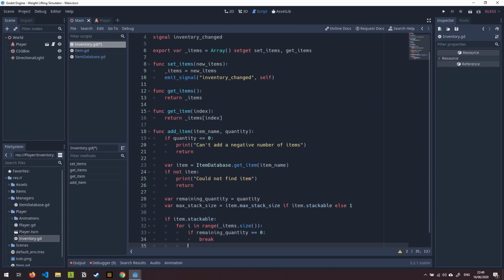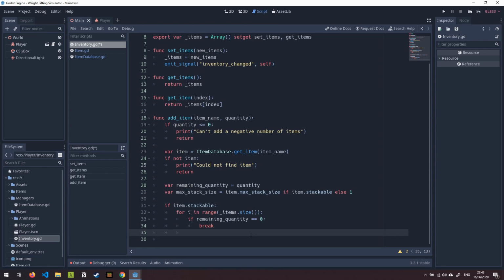Now, I understand that this might start getting a little bit confusing. Feel free to pause the video or rewind the video and watch this several times so that it starts to make a bit more sense, because I understand it is quite complicated. It took me quite a few times to understand the code that I wrote the first time.